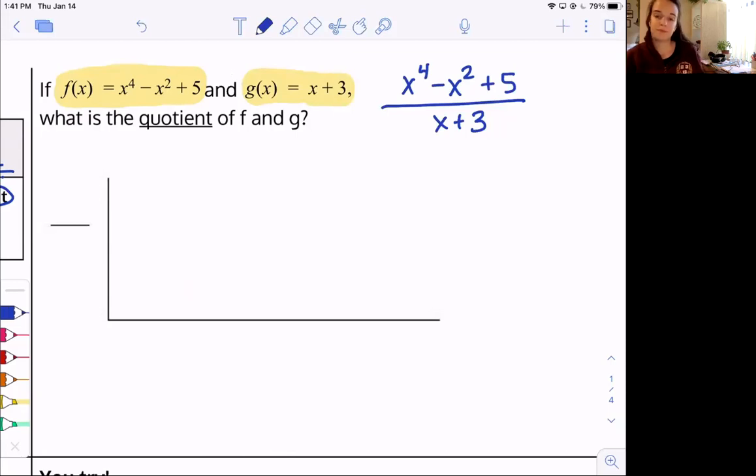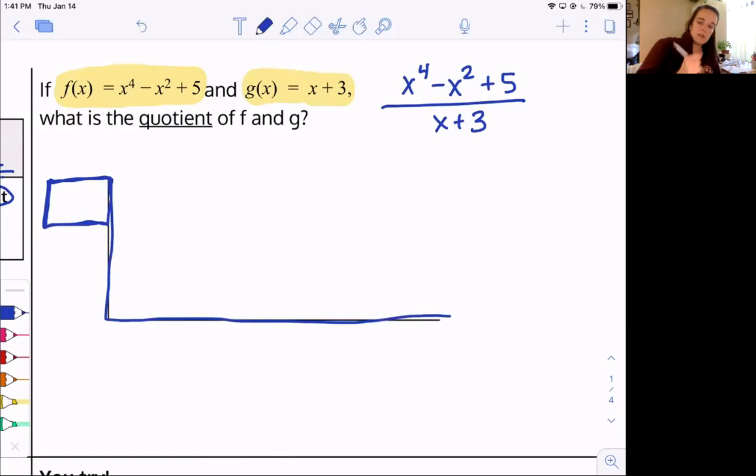All right. Okay. What was my first step? What do I put in this box over here? 3. Yeah, absolutely, Anthony. We put 3. Remember, this is a positive 3, so we need to do the opposite. Negative 3. Yeah, thanks, Mia, for helping out too. Negative 3, right? Perfect. Thank you, Anthony. Thank you, Mia, as well. So we're going to put negative 3. We want it to be the opposite.